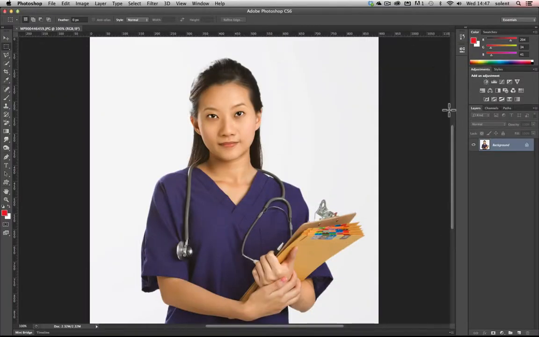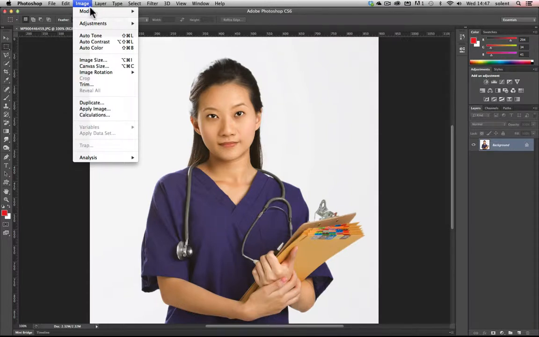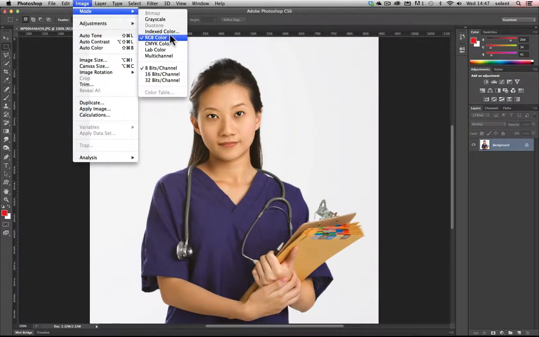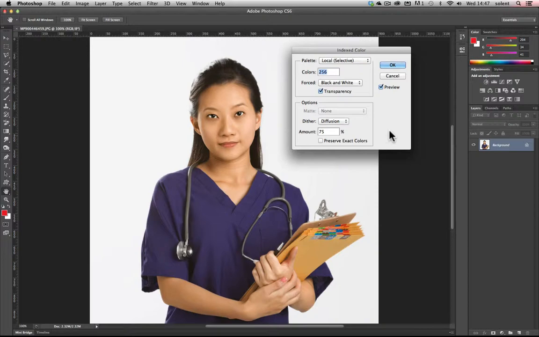Okay, this screencast is a brief summary of getting images ready for the internet, scaling them and optimizing them, and what your options are. Now we'll go back in time and look at how things used to be done when it came to GIFs. If we go to the Image menu in Photoshop and go to Mode, we'll go to Indexed Color. And what indexed color does is restrict the palette.